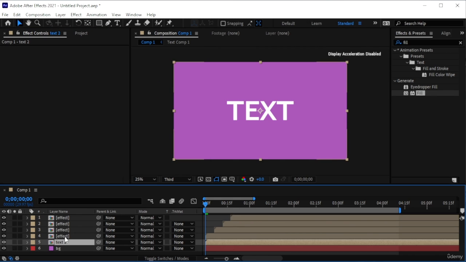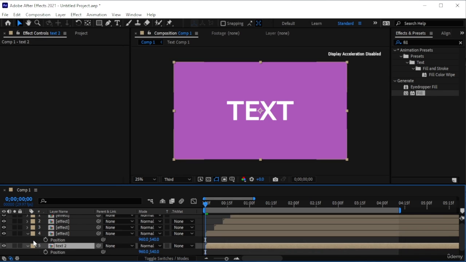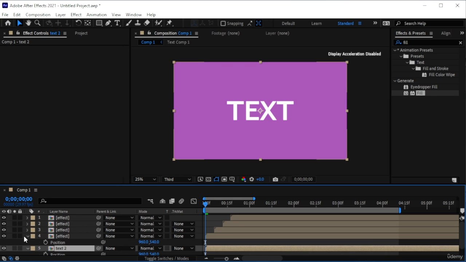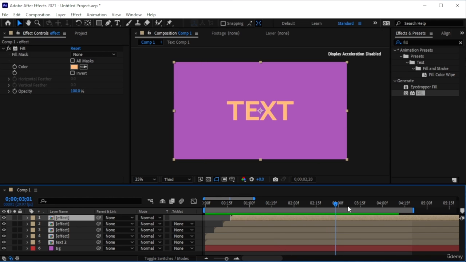I'm going to go in the text position. So we don't need that anymore. And basically we have multiple colors filling up our text. And the last color, which was this orange color that we chose, it's basically going to be the final color.